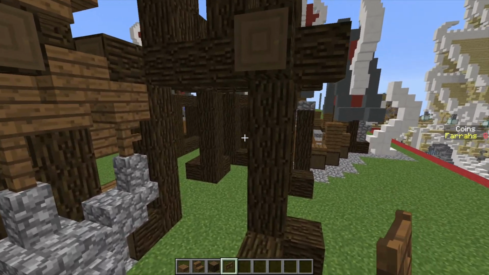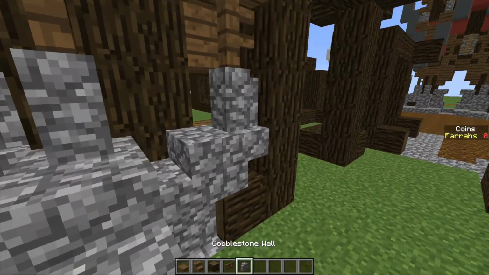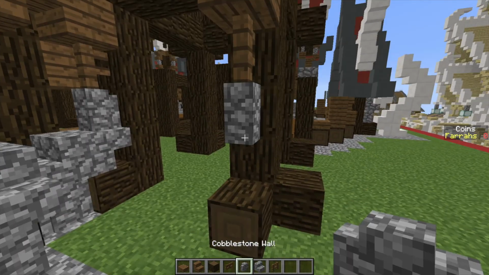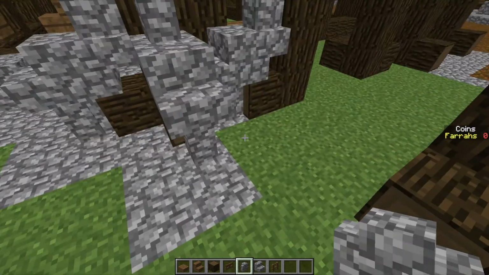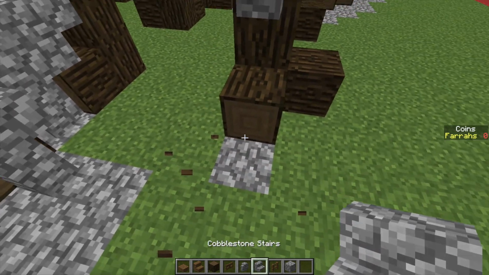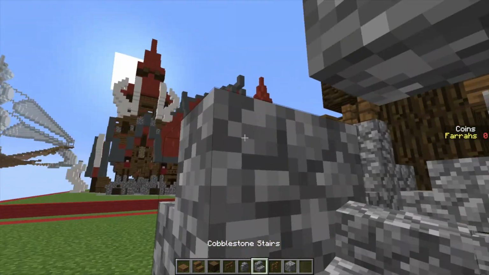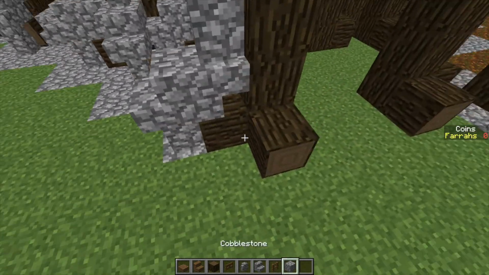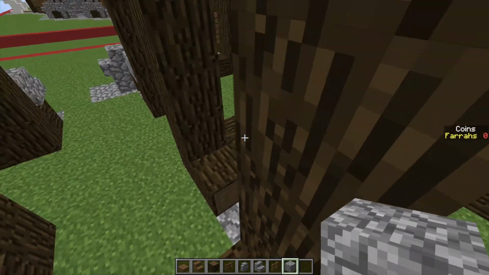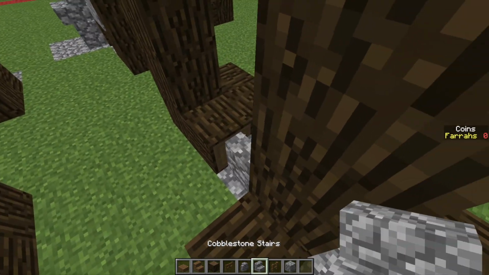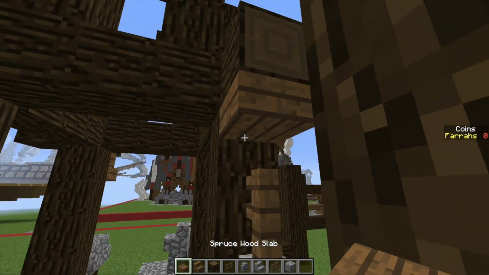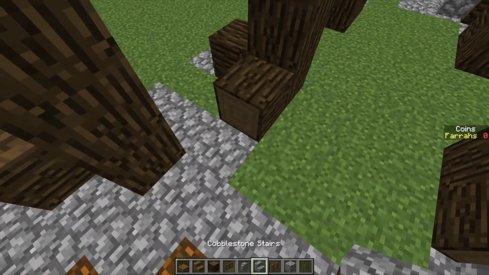Over here, what we're going to do is place in an upside down stair, and I'll just quickly grab the rest. Then a fence piece, a cobblestone wall, block on the bottom, cobblestone wall, I think you know this bit by now, stair with an upside down stair, like so. And we're just going to add this to each of these pillars going round. So I'm going to do that, that, that, and that. But instead here we can place in a block instead. We can do the same here.